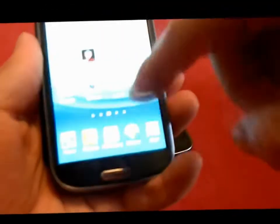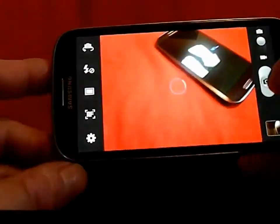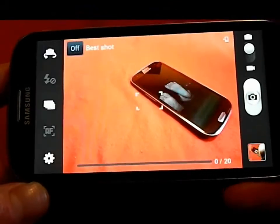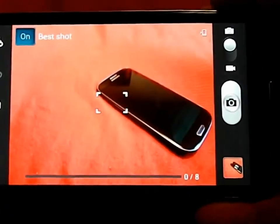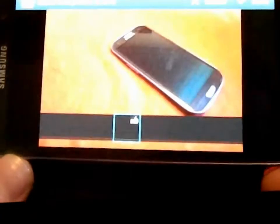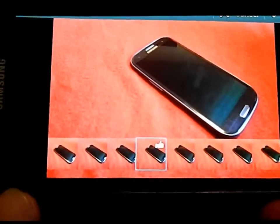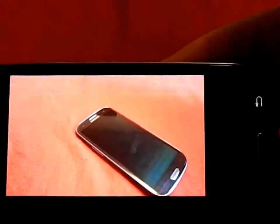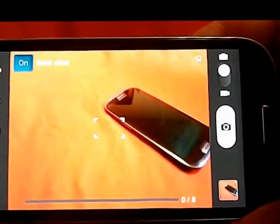Under the camera, here are a couple of features. Go to Shooting Mode and select Burst Shot — you can take up to 20 photos in one burst. The toggle on the upper left is for Best Shot, which takes eight photos automatically when you press the shutter button. It then finds the best one for you, marked with a thumbs up. You can select additional favorites, hit Done, and it saves only your chosen photos and discards the rest.